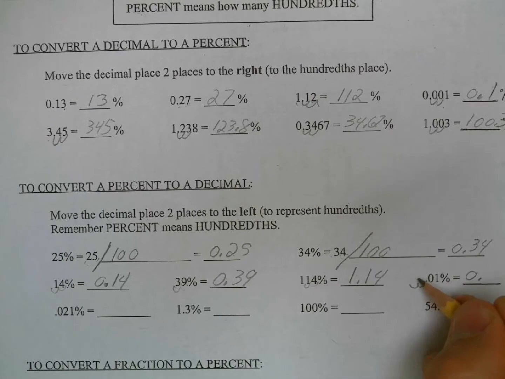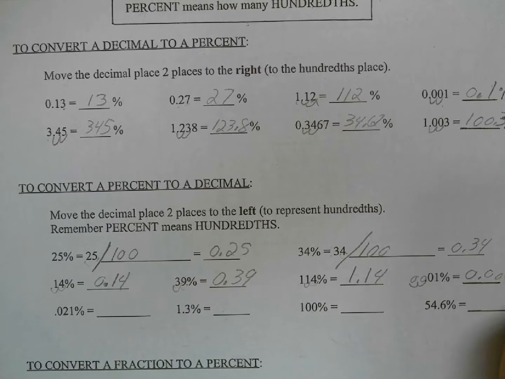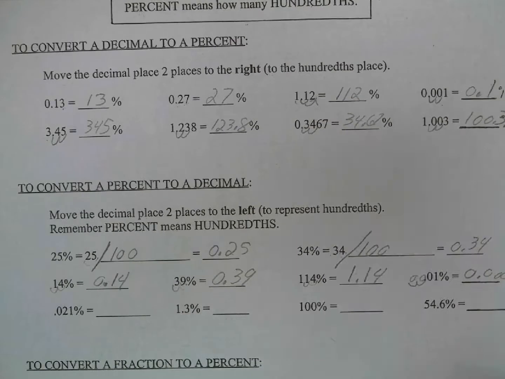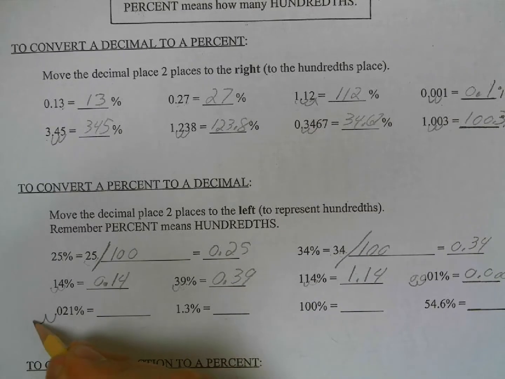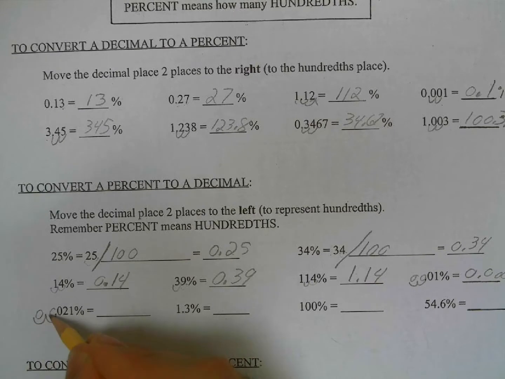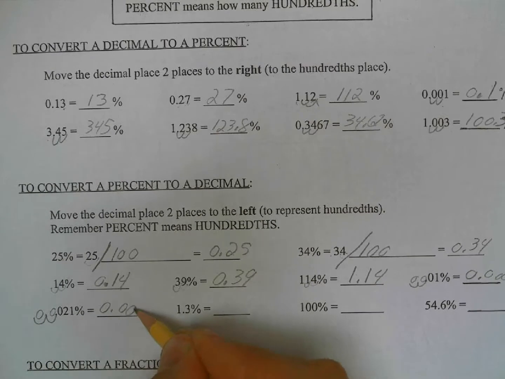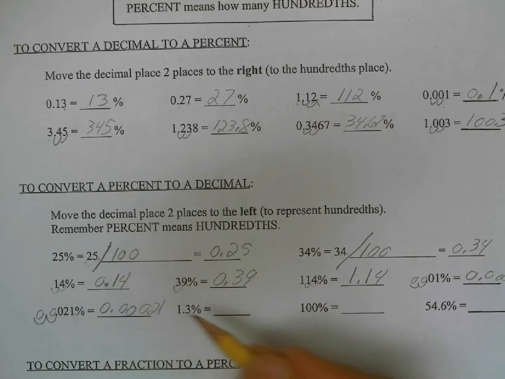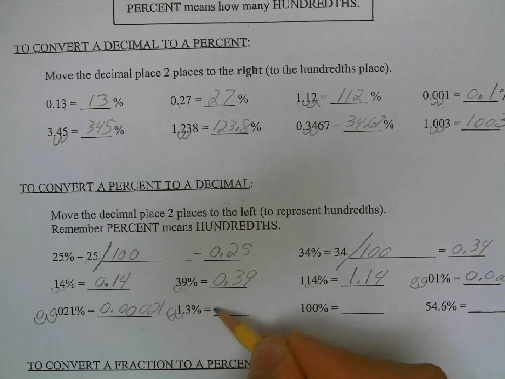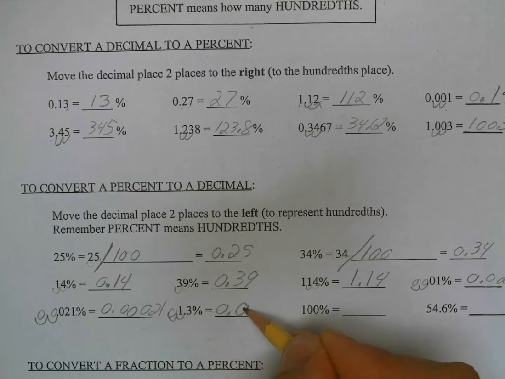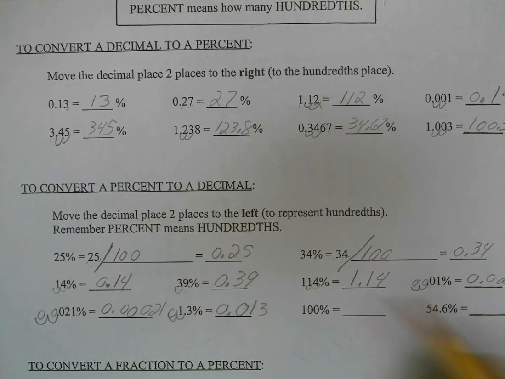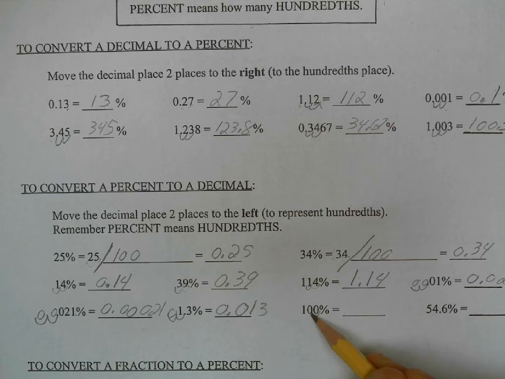So where you have these empty spaces, we're going to fill them with zeros. So 2 zeros, and then the 0, 1. 2 to the left. So I have those 2 empty spaces. So now I'm going to fill them with zeros. I get 0, the 2 zeros, and then the 0, 2, 1. Where you've got the empty space there, we're going to fill it with a 0, and then the 1, 3. Move it 2 to the left.